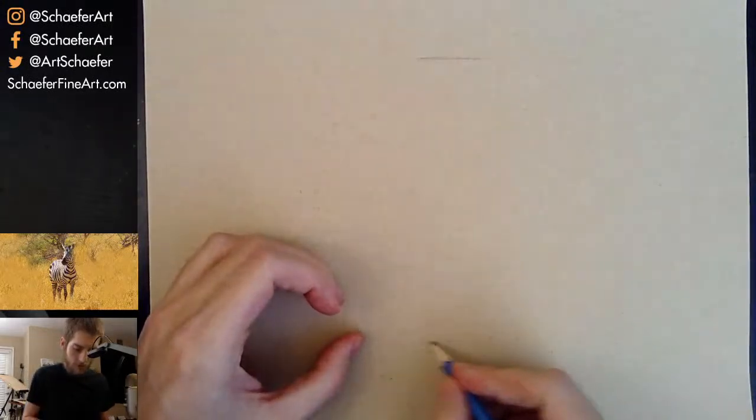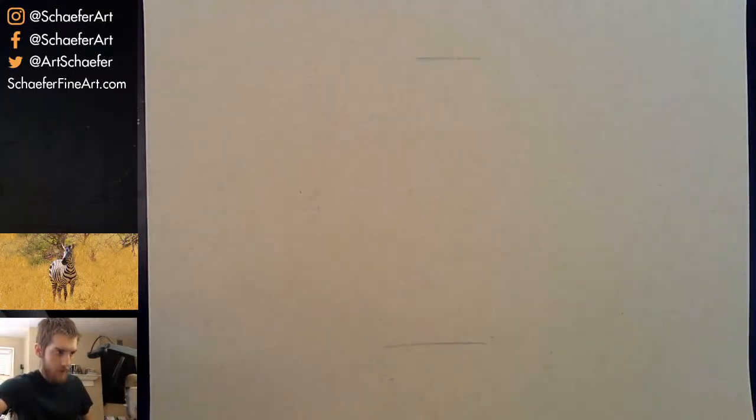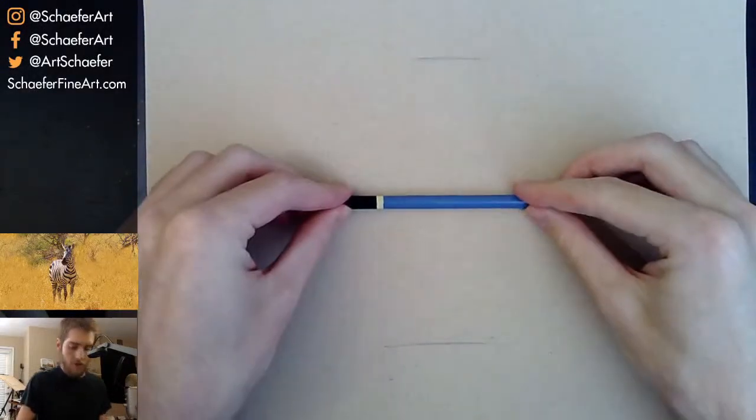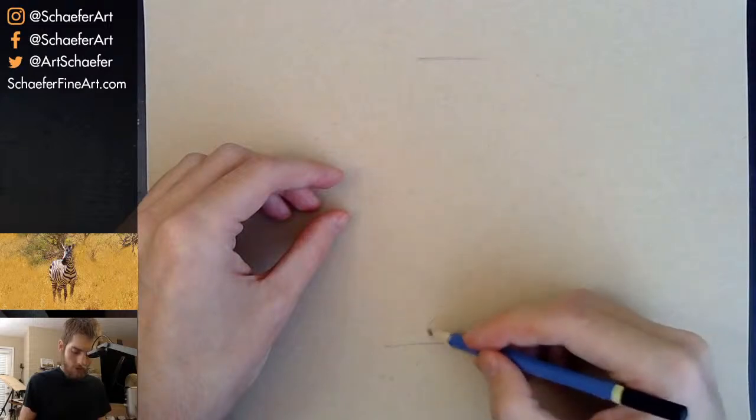All right, so let's see, I want it about this tall. So now that I have that, let's try to figure out the width versus the height. So I'm just going to measure here using this magic pencil that I have. Okay, I think I got it. So the height is 2 times the width. So basically half of this height, or almost half of the height, actually this would be down to kind of the knee, and there's a little bit longer.